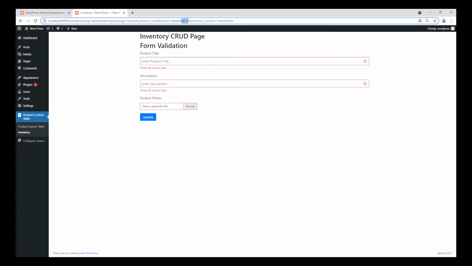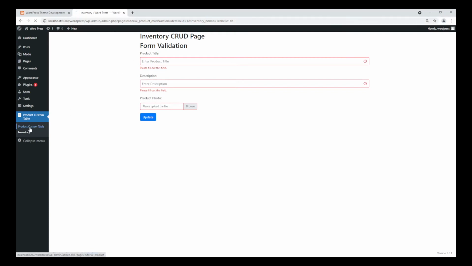When you get the ID, that means we got something to load here, and then we display the information related to ID 1. We query that, so that's what we are doing.